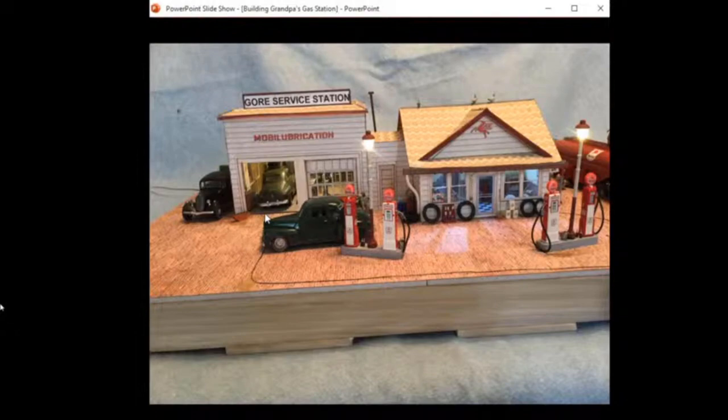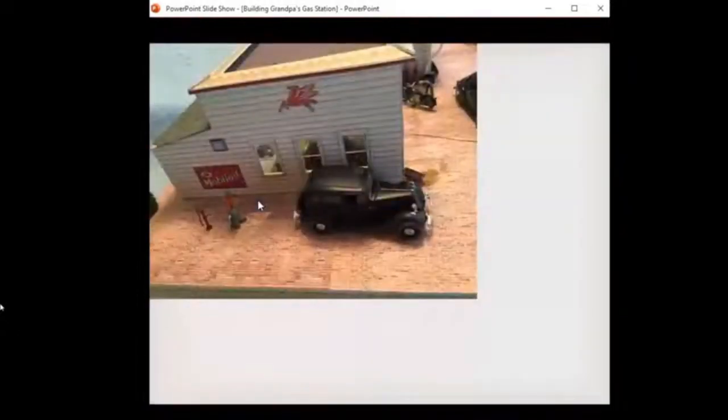Now, the price of gas back then, for those of you who might wonder, was 22 cents a gallon. Yeah, it was pretty expensive back then. So at any rate, there are all kinds of details to be put in there. There's the side of it. This car is actually a Russian car. This is a Gaz, but it's actually based on a license from Chevrolet. It's a Chevy.